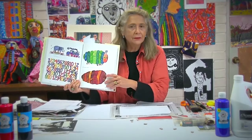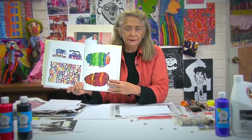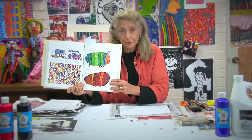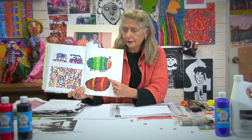And these are some examples of Eric Carle's pictures. Collage, because he creates collage. He works with paper. He cuts paper and he glues the paper on another piece of paper. But before he cuts the paper, he paints the paper. So that's the picture of the very hungry caterpillar there.